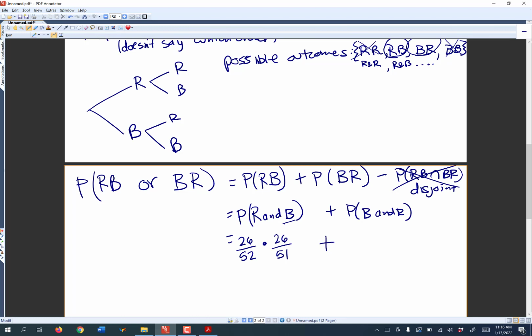Okay, plus, now I need to do the probability of black first. So black would be 26 out of 52 because I've started completely over, because this was an OR. So everything over here doesn't affect it at all. Okay. Let's see, so I did black first, and now I want the probability of red if I know the first one was black. So if I know the first one was black, that means that there wasn't a red, so there's still 26 red, and there's only 51 cards because I already pulled out a black one. And that would be your answer here.